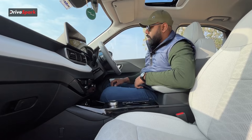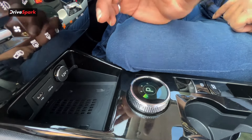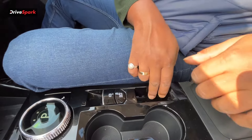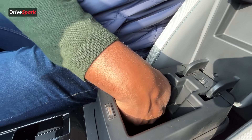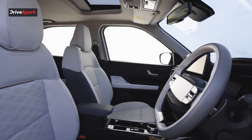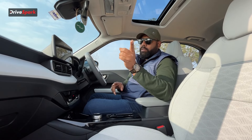There is a rotary dial for drive mode selection — it's a digital dial with P, R, N, D — you rotate it to select the mode. Bottle holders are present but will likely only fit a half-litre bottle. There is some storage space for your key and a cubby hole that does not offer much space. So yeah, there is a lot of storage in this car but it is quite restricted. Now let's go drive the car and I'll tell you how the all-new Punch EV drives on the road.